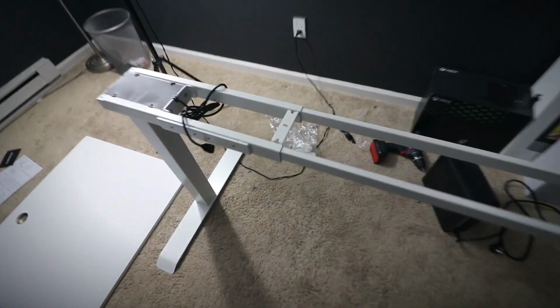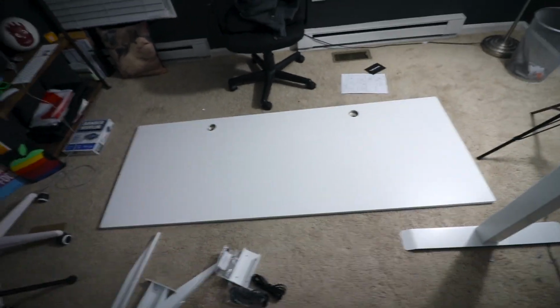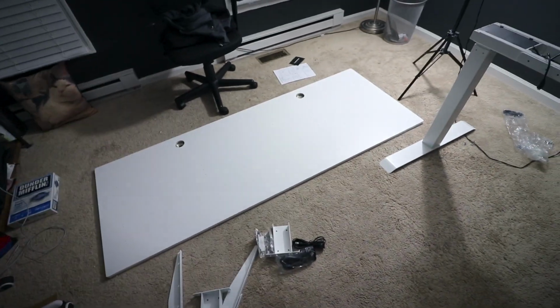Not a big deal. I mean, you're pretty much guaranteed to scratch it. I don't really know any other way around it unless maybe you put a blanket over this and then align it while, you know, showing the holes at the same time. But the point is, it's the bottom of the table. Doesn't matter. You're just never going to see it. And obviously, this table is going to be dinged over time. So it's just something that's going to happen. Hey, I'm just keeping things real for you guys.